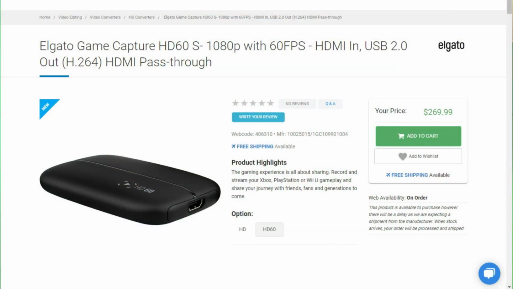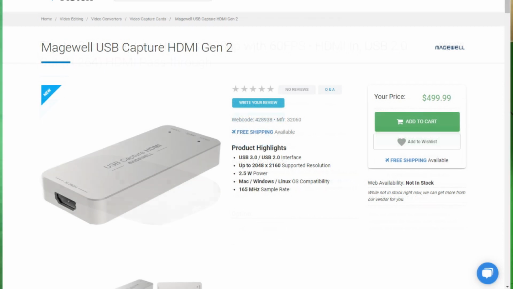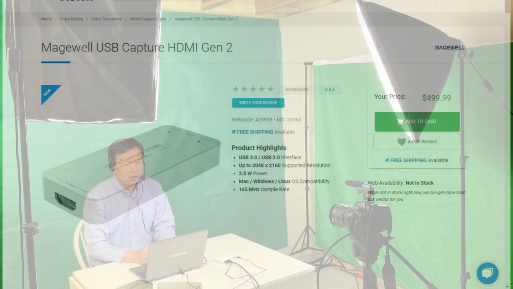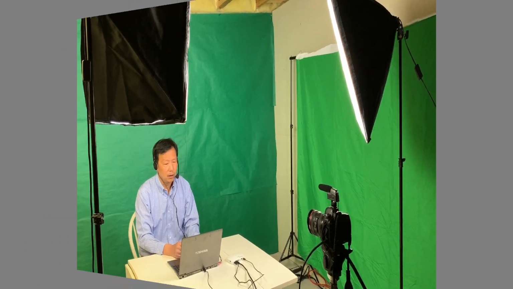So instead of using your laptop's built-in camera, you can use an external DSLR. This will give you very, very good quality compared to the built-in camera in your laptop. Another benefit to using an external camera instead of a laptop built-in camera is you can use a long focal length instead of the wide angle lens on the laptop.